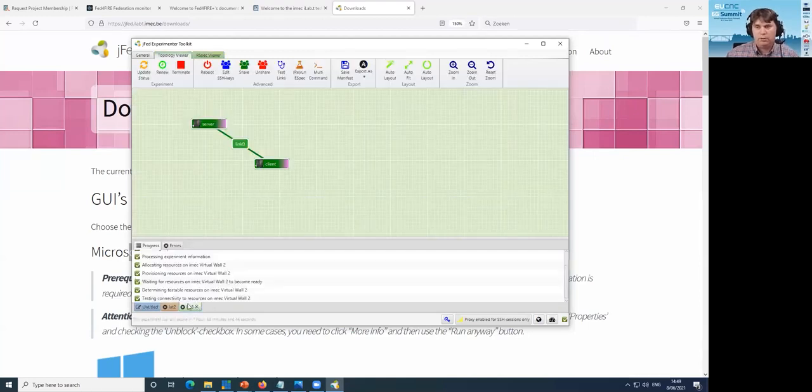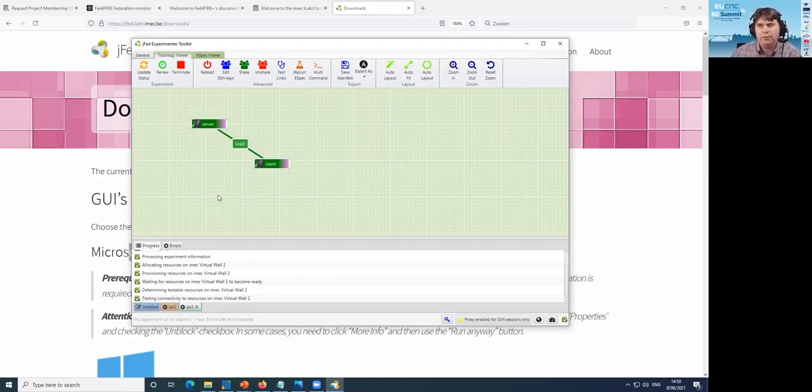In the meantime, you see that the experiment is ready. The nodes have become green. So that means everything is right. You see also here the connectivity is ready. So I can log in on the nodes and everything has been set. At the bottom, you see how long the experiment will run. So remember the 2 hours that were presented. And so I have 1 hour and 53 minutes left.